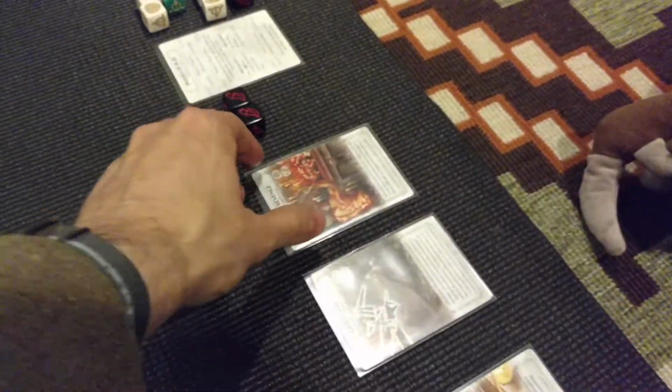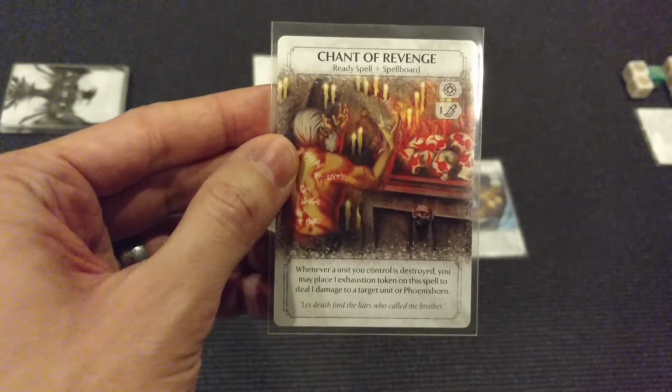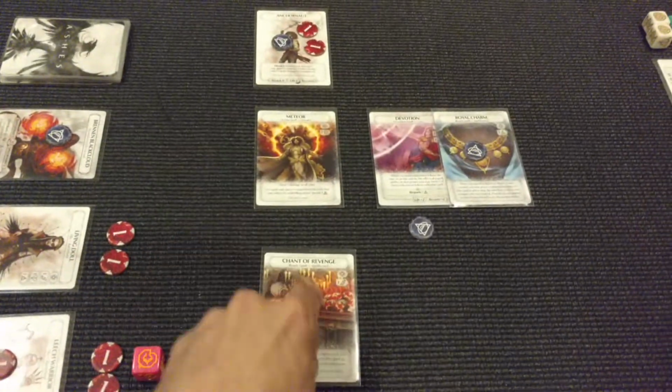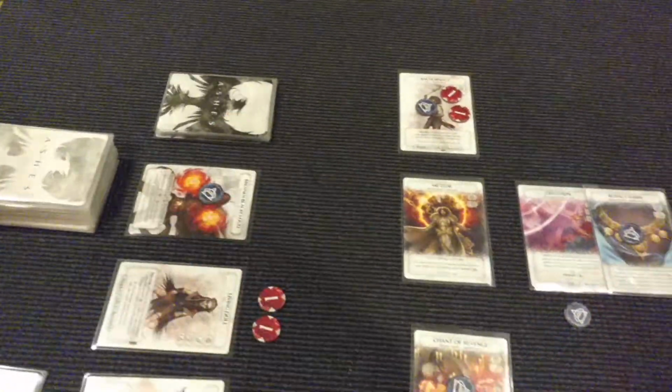However, Sir Snugglesworth has lots of tricks up his sleeve. He decides to trigger Chant of Revenge. Whenever a unit you control is destroyed, you may place one exhaustion token on this spell to deal 1 damage to a target unit or Phoenixborn. In this case, we pay our cost, we declare our target. We're going to deal a damage to Brennan.